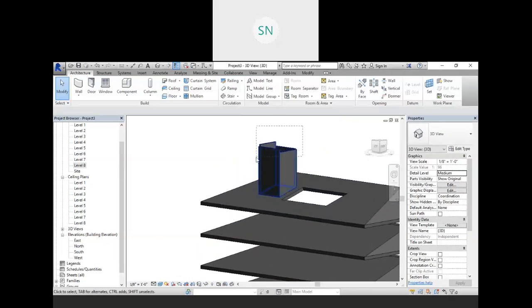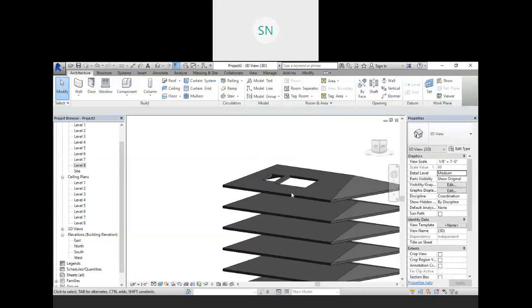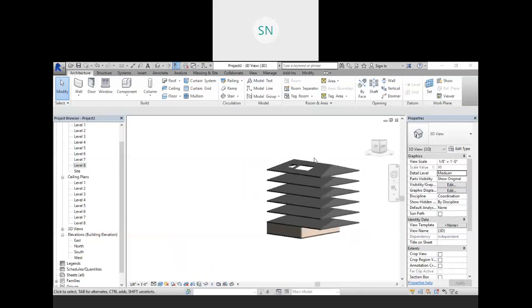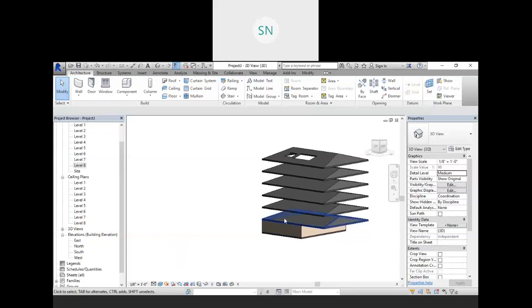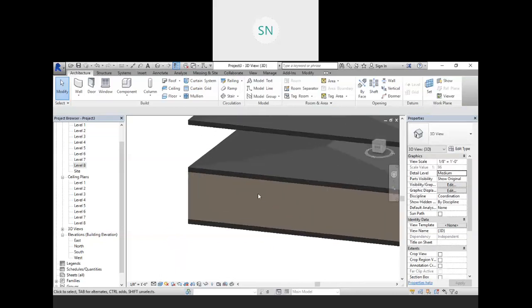Then you can create one more roof on this chimney at some offset. So that will be for raining purpose, right? So these are the two openings we have. Then the third one is for the wall. So if you want to create just opening in your walls, then come over here.